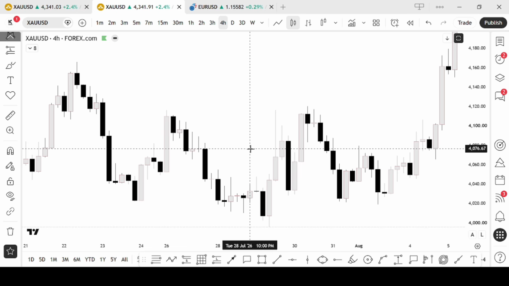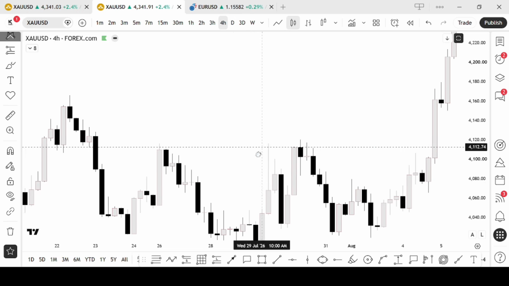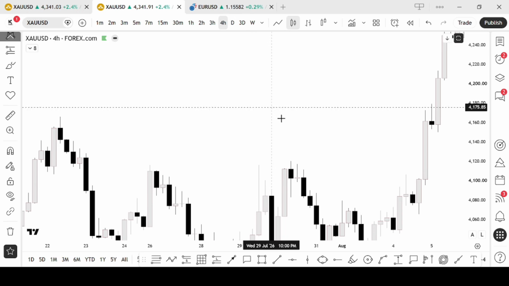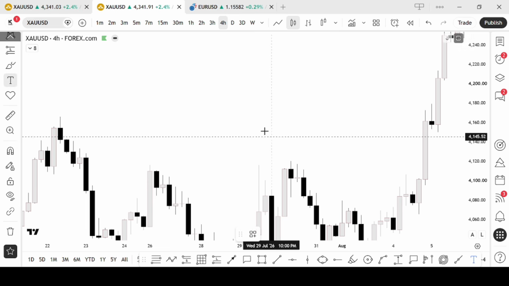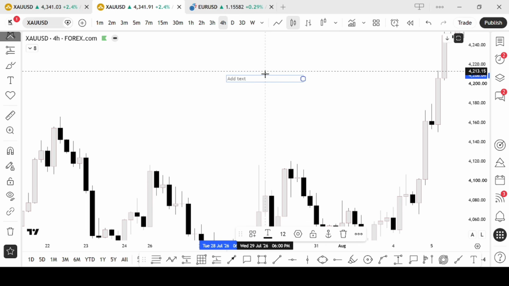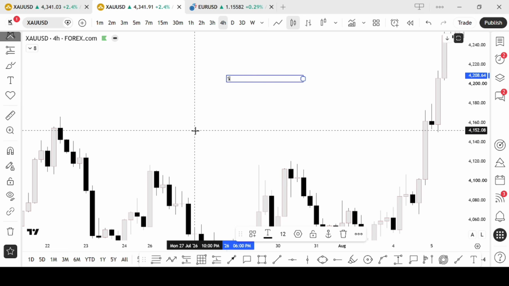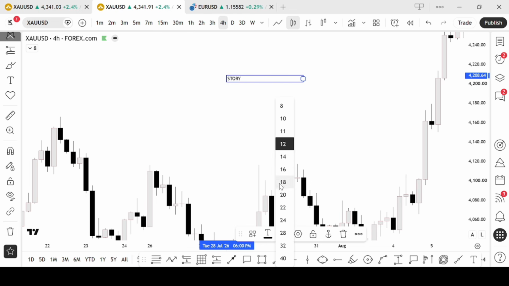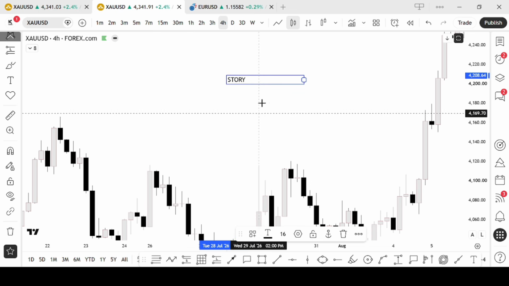So the MSNR storyline is very important. What are they? Storyline simply is the trend of the market. Where is the trend? So understand that every chart has a story. Every chart, every market has a story. So when we say storyline, we are literally talking about the narration of the market per time.